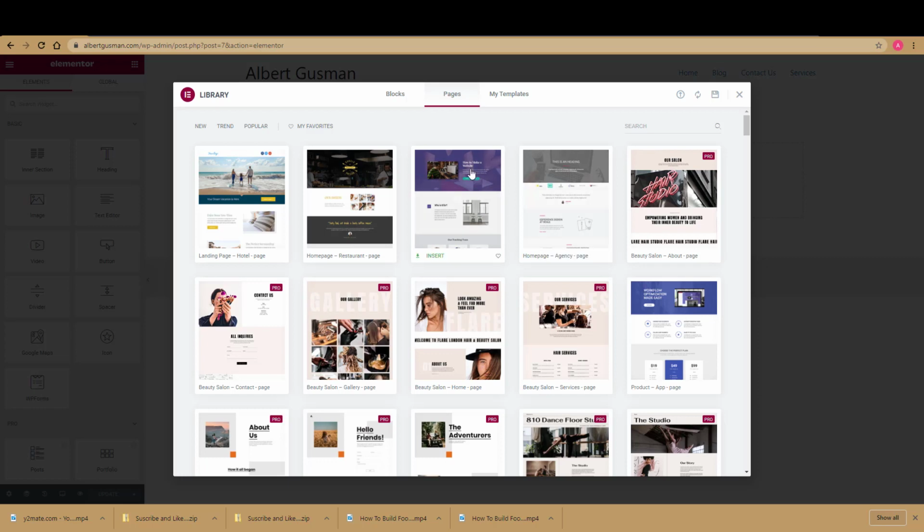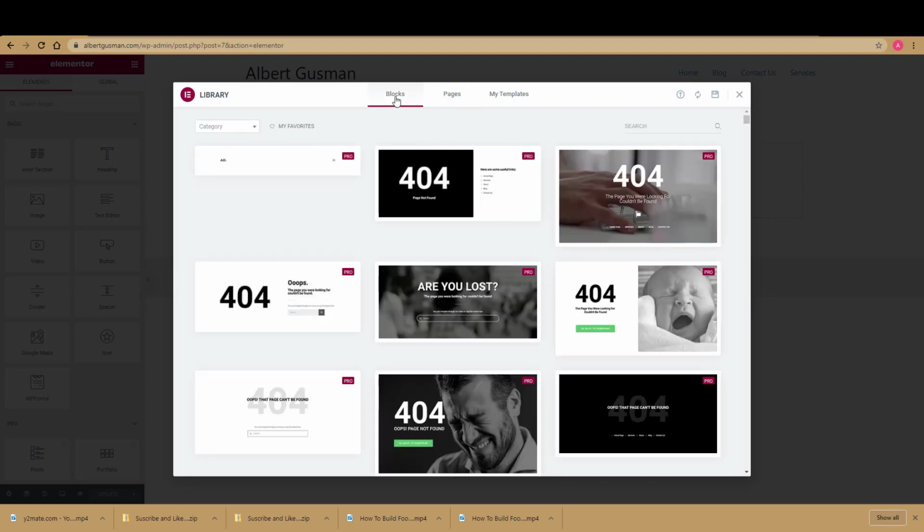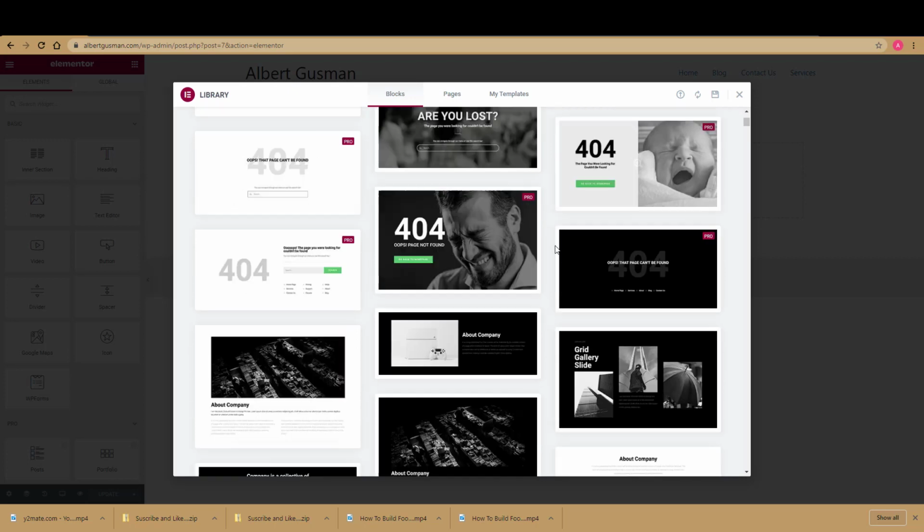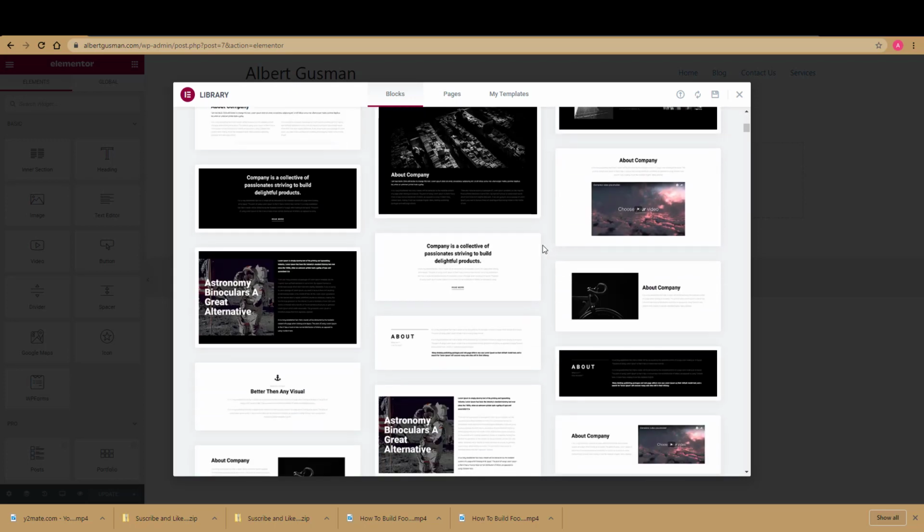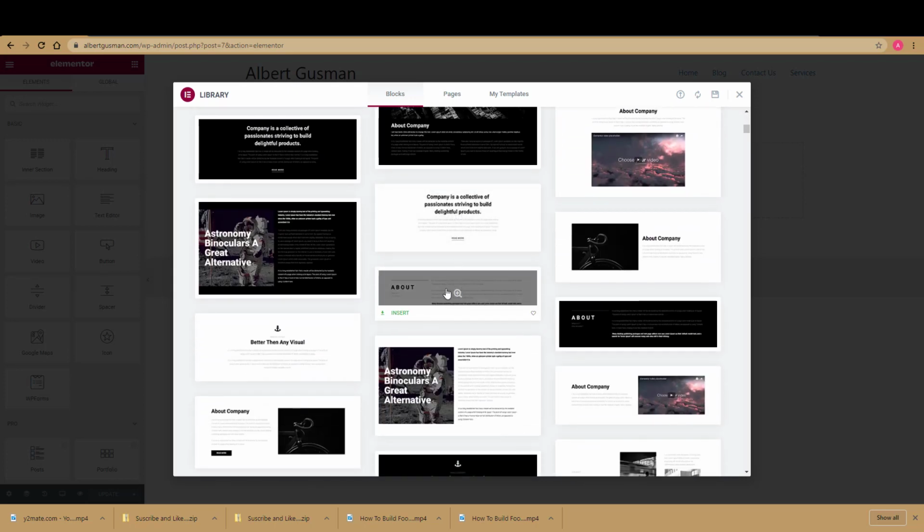One was a template through the starter templates, and one was through Elementor library through that little folder that I can get to pages. Now if I just want a certain section, like let's say a 404 page, or if I want an about page, just the little about section. So these are little blocks, they call them. So they're sections within the web page.